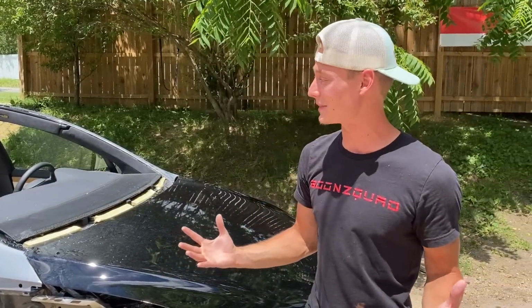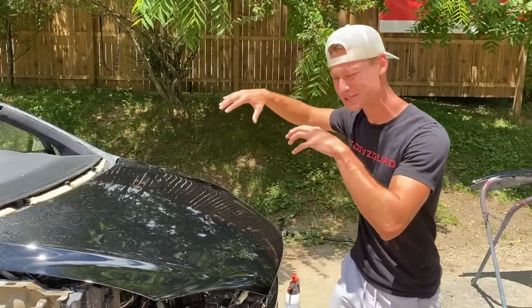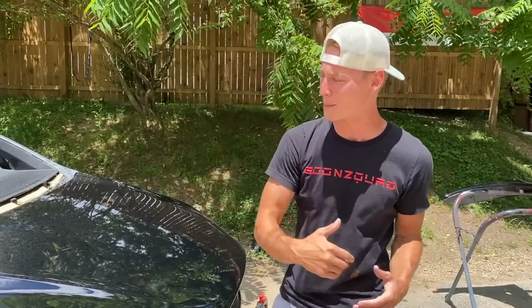but that's all gonna be in the next one, which we're super excited about, because as soon as all the paint work is knocked out, we can start reassembling everything, especially in this front area right here. It's gonna be super epic, and then we can start getting to the mods and all that good stuff.